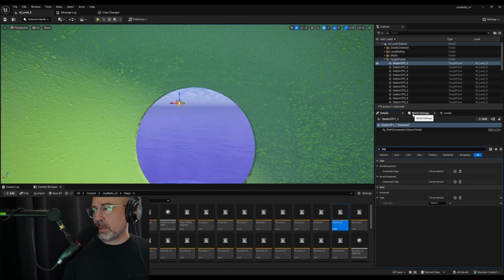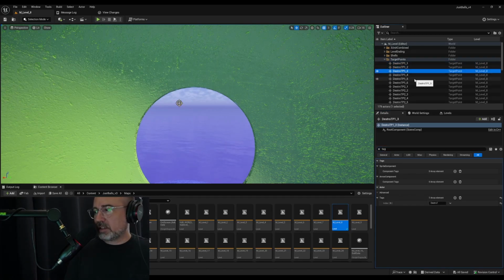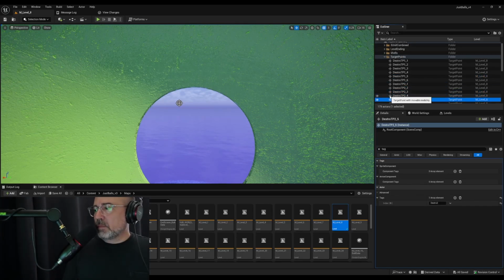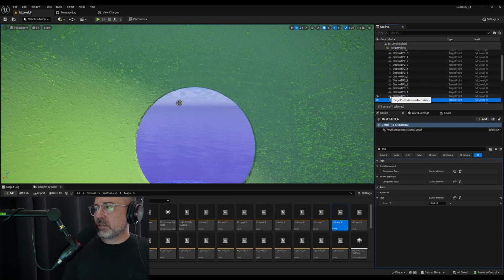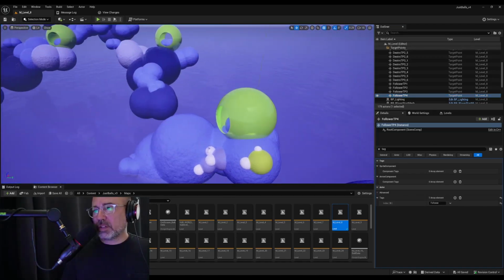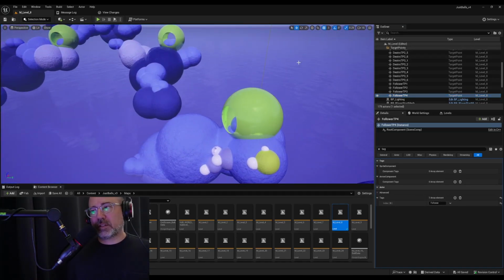Let me show you what I mean. I have tags on these target points, and the first 6 have a tag called Destro1 down here. It's the actor tag, not a component tag. You want to make sure of that. And then the next 6 are called Destro2. And the 6 following is Destro3, and then after that I've got 4 more target points with the tag follower. And I'm doing that because I've essentially got 4 different types of actors I want my player to be interacting with. And I want them to be spawned at one of those 6 places.